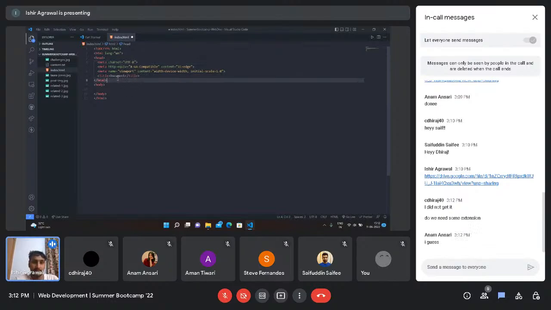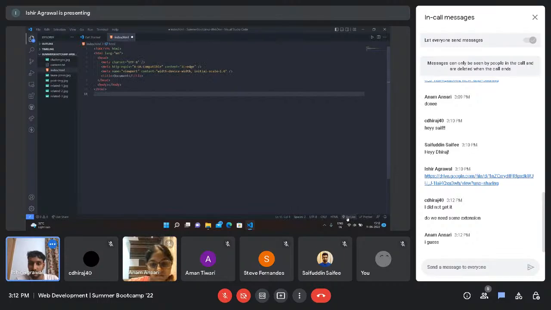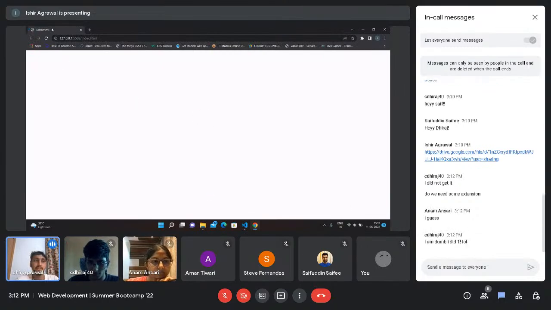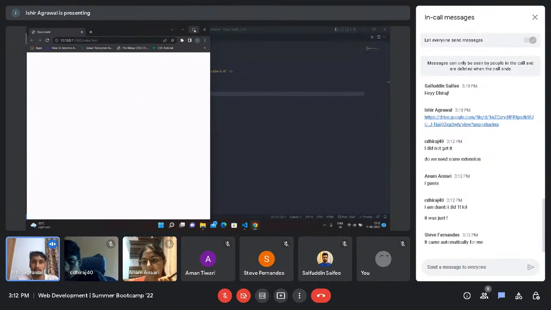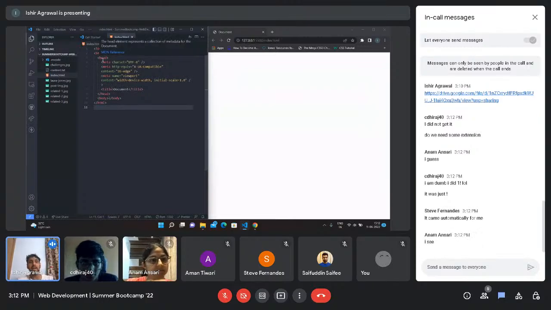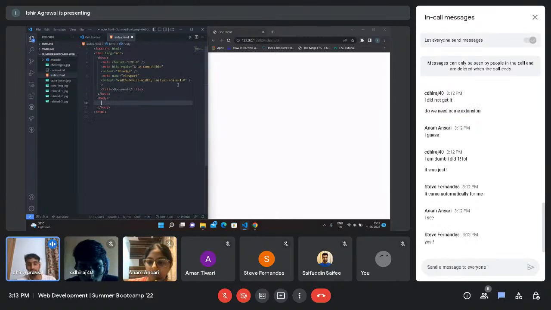And title is basically, I'll just open this and show you. So yeah, title is the thing which appears here on the top. And we have the head. Inside the head tag we have all those things and the title, and then inside the body tag we code the main stuff, whatever will be displayed on this white viewport.